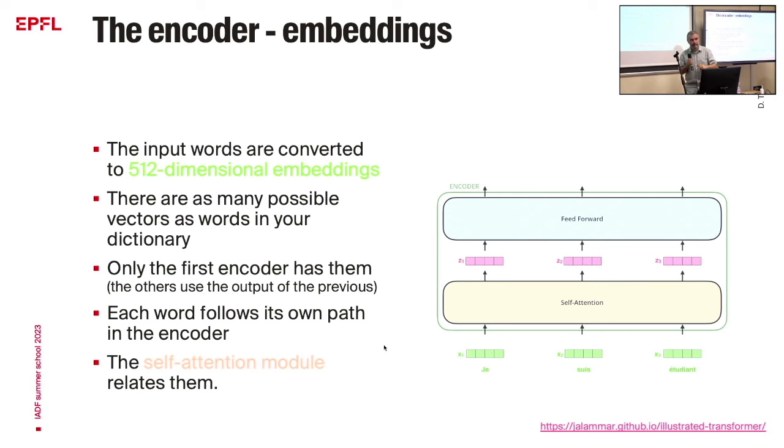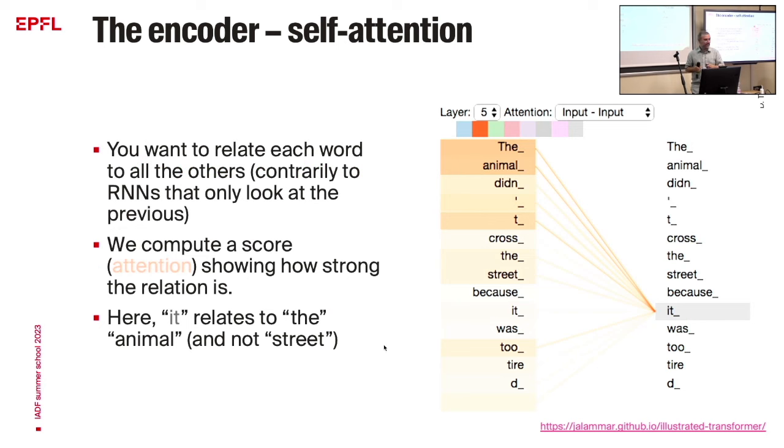Okay? Good. So the funny bit is, of course, the self-attention module. That's where the magic happens. And so what is self-attention? I think this is the important bit. It is a way to relate each word to all the other words in the sentence, in the sequence. Okay? When we talked about RNNs, I don't know who asked the question, we said the RNN goes one word at a time in the forward direction.